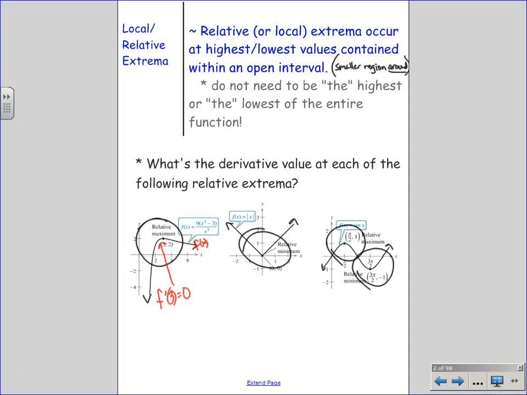Okay, what's the derivative value of the second one? At the min. It's a min and the min. We'll call this guy g. What's g prime of 0? Good guess, but no. Look at this guy. This guy, we can call him h. What's h prime of both relative max? What's h prime of pi over 2?